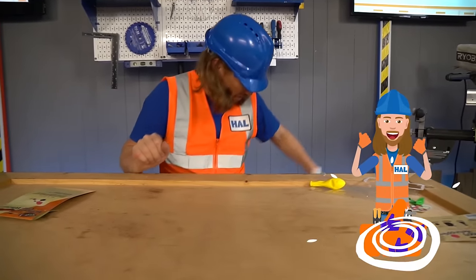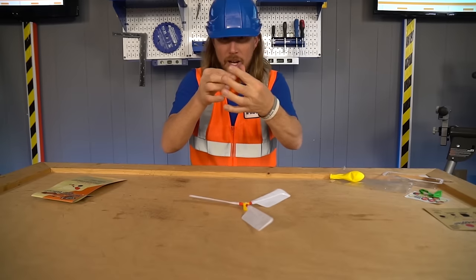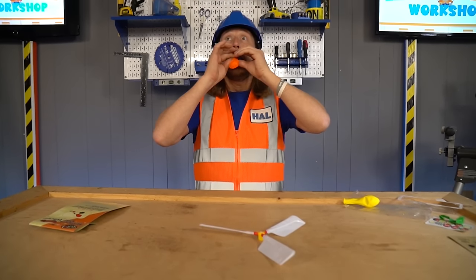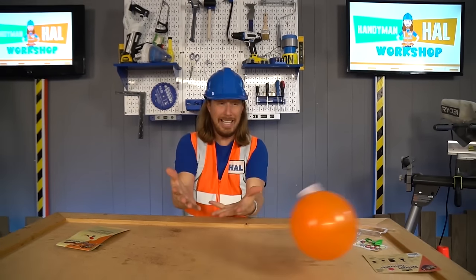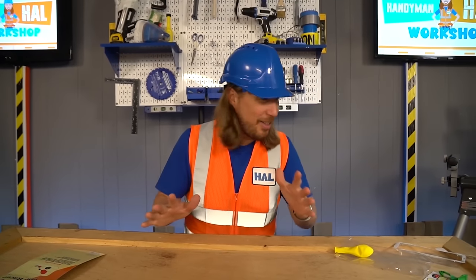Let's try this one more time. The helicopter. I really like this one too. All right, here we go. Let's fill the balloon with some air. Just like that. And put the helicopter on the top and then we let it go. Wow. Absolutely amazing. Those are awesome.